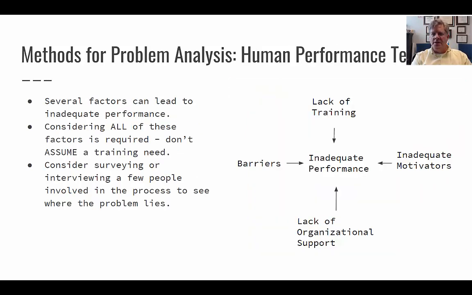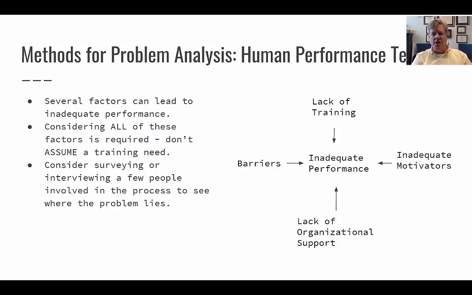And then the final method is something from a field called human performance technology. It's basically looking at a performance problem and broadening the scope for where the problems might occur. Unfortunately, I think in a lot of QI work and even in a lot of research, we assume that performance problems are due to lack of knowledge or lack of training, and that is most often not the case. We tend to default to that, thinking that a CME session or a quick in-service will solve the problem, and that's usually not the case.